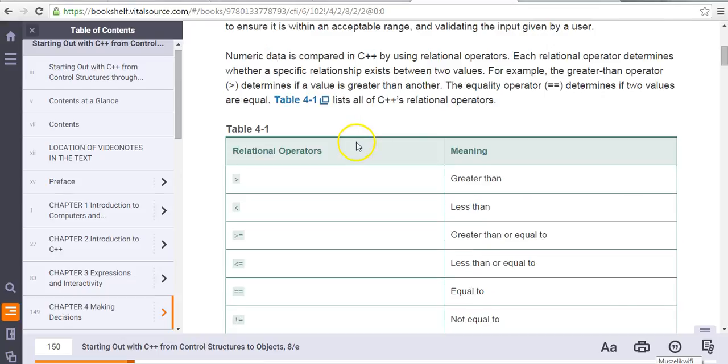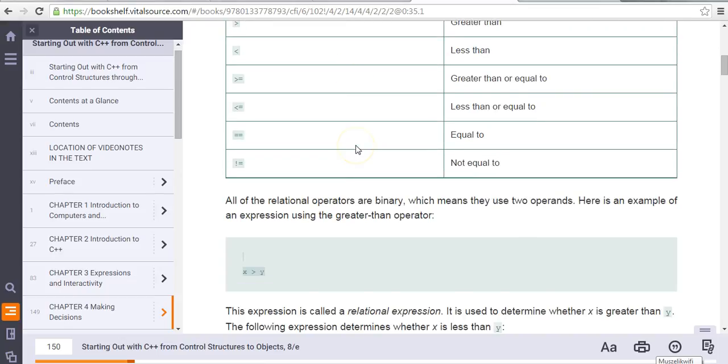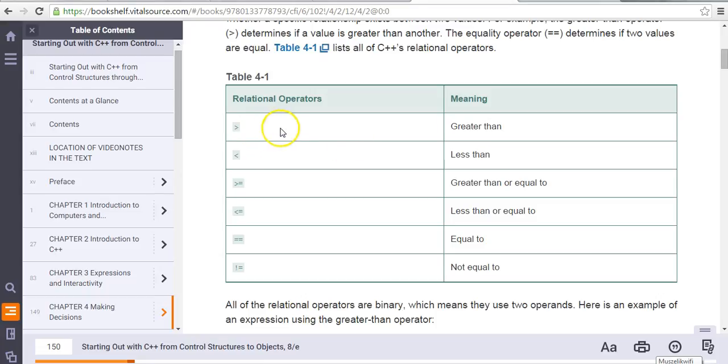It probably says it here somewhere around on this page. I would take a read through this if you have a chance. But the idea is that this operator, along with its 2 operands, will be an expression, and the evaluation of that expression will be some type of what's called a Boolean result, meaning either true or false. So the output of a relational operation is something that's either true or false.